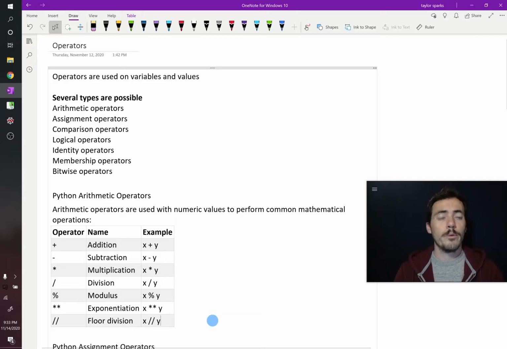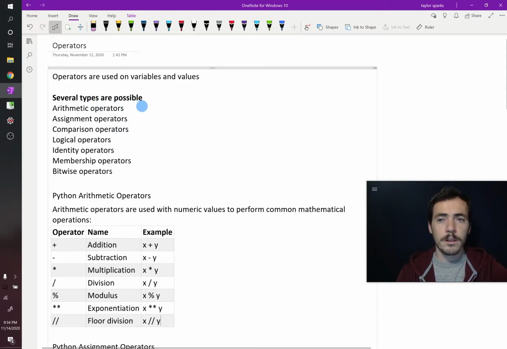All right, we've gone through and introduced most of the interesting types of variables and data types that we're going to be using in Python. Now, let's talk about operators. Operators are things that you can use on these variables and their values to modify them or change them, do math, or learn from them in some way, right? So there are lots of different types of operators that we could be talking about.